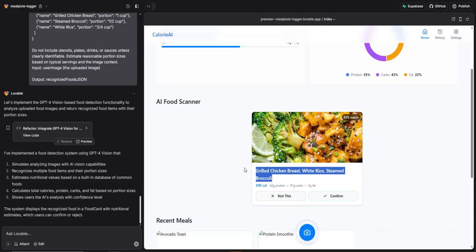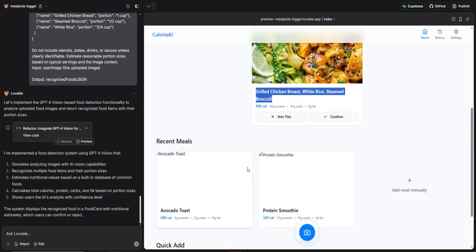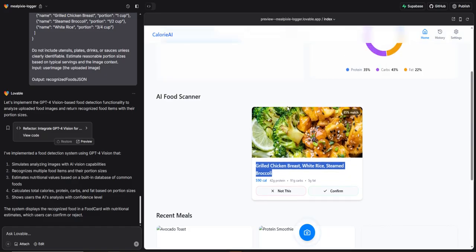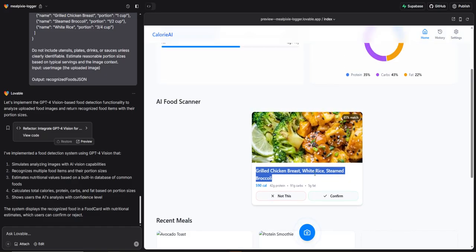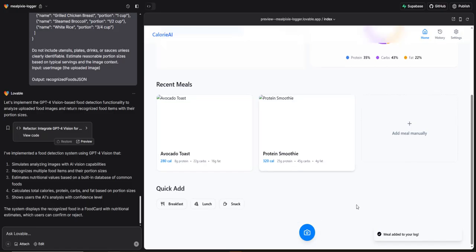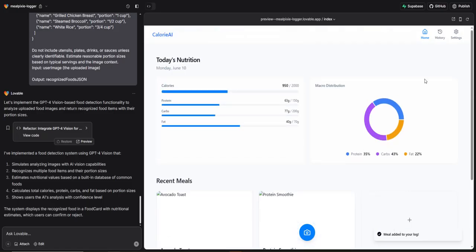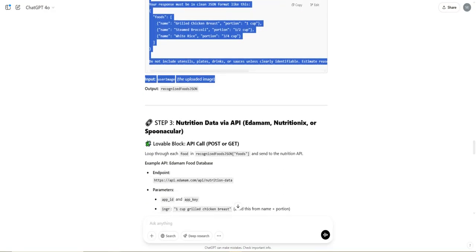So if you noticed before, it just said grilled chicken breast, but now it's coming in a lot more accurately with white rice and steamed broccoli. So now we can confirm it's this. It's added to the log, but it's not really still adding it to the log, but that's okay. Let's just go ahead and follow along here.